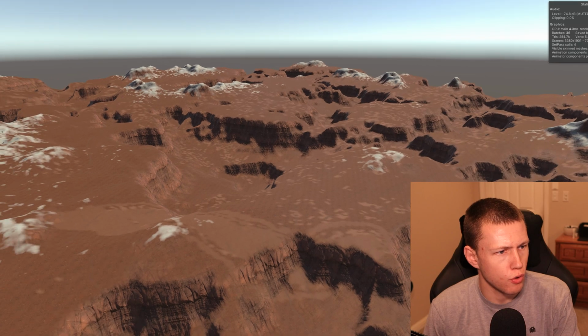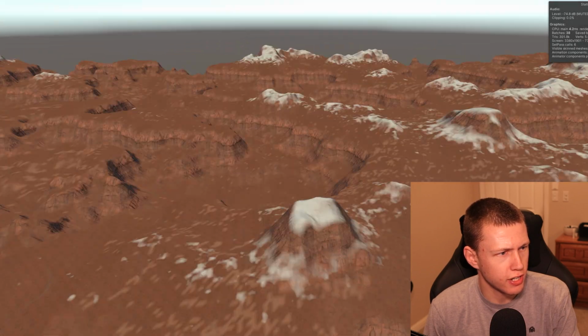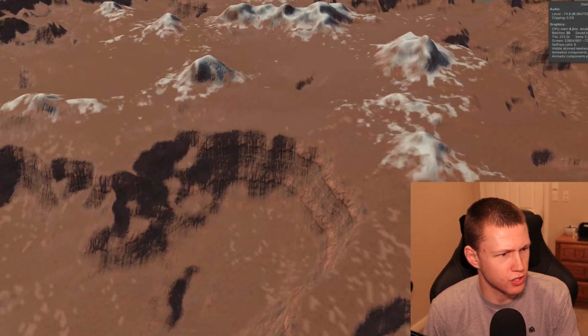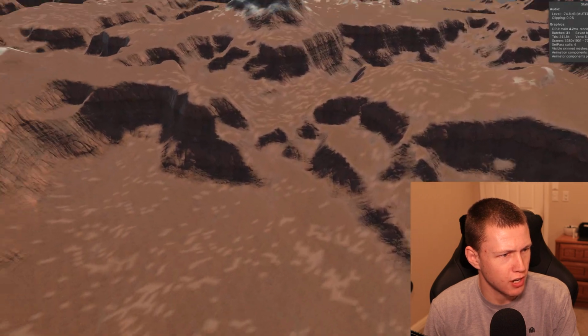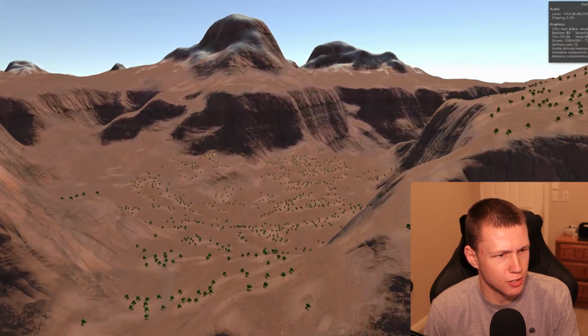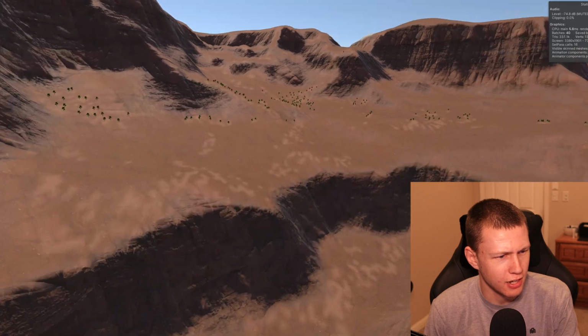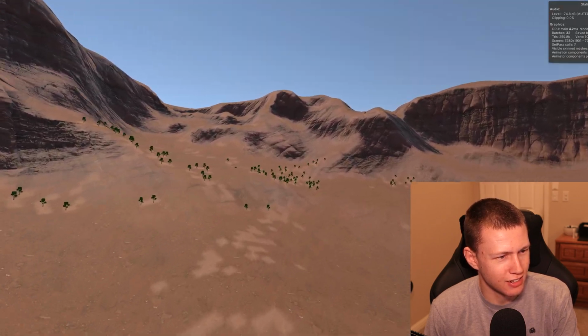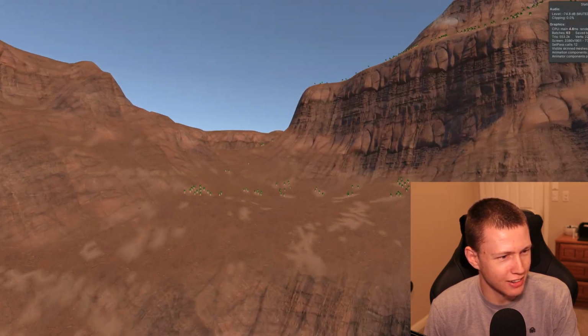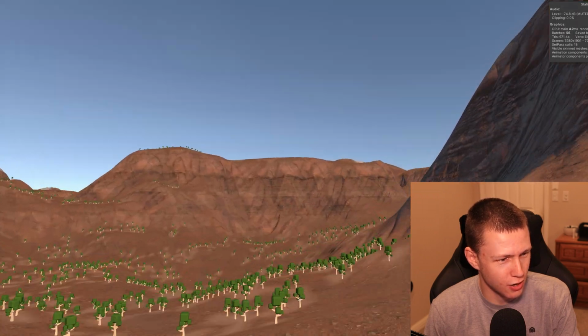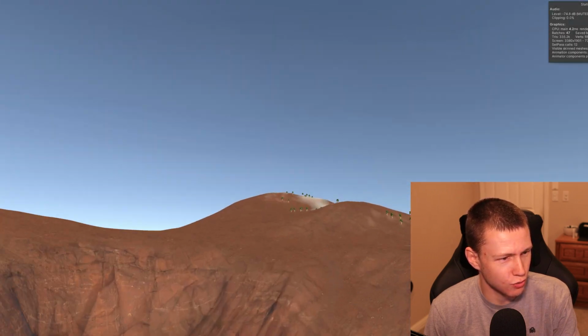But you can do more than just spherical terrains. There are flat ones as well. So this is a demonstration of a nice flat one. I think this is a really cool demo. It reminds me a lot of the Grand Canyon, except instead of water down in the canyon, there are a bunch of trees. But this is still really cool looking.